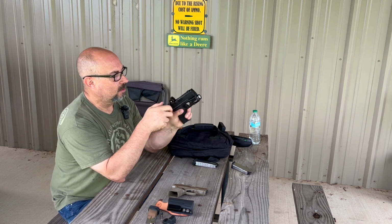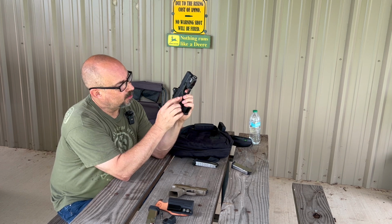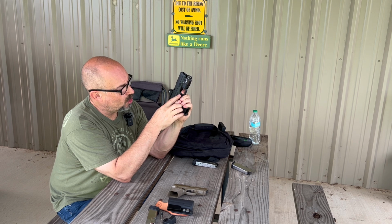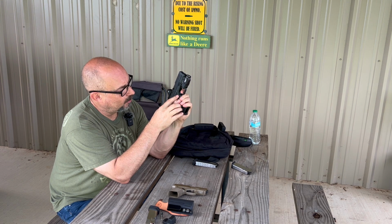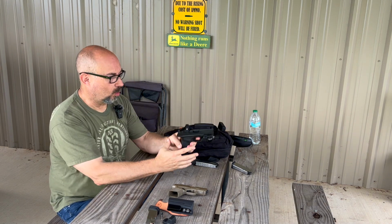All right, so let's do it again. So you have the wall that basically presets your striker, and then the rest of the way, this is actually going down, letting the striker go forward.